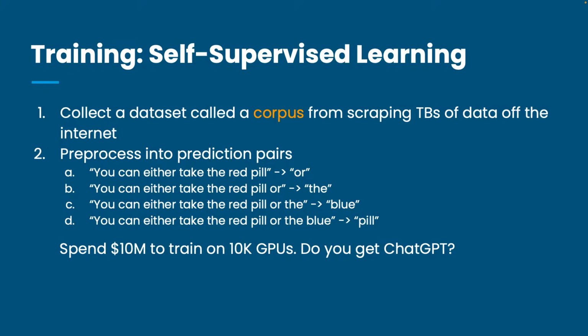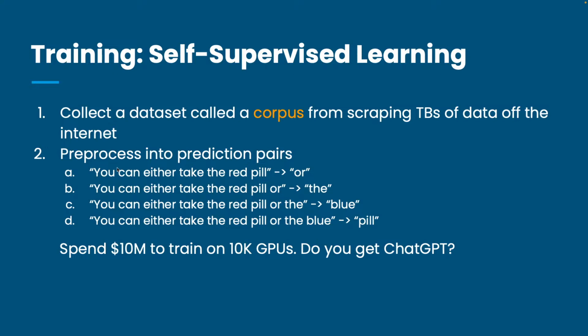The first stage, self-supervised learning, is where we basically take a data set, which we typically call a corpus. The way we get this corpus is we grab all the data we can get our hands on from the internet. We use a bunch of bots, crawlers and spiders to download as much of the web as we can, typically at least terabytes, sometimes maybe a petabyte even. Then we pre-process the data set.